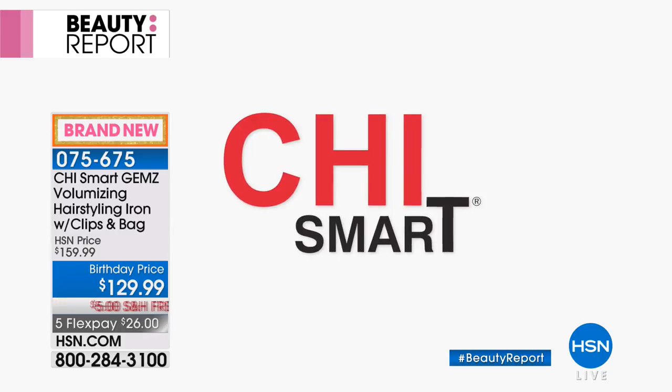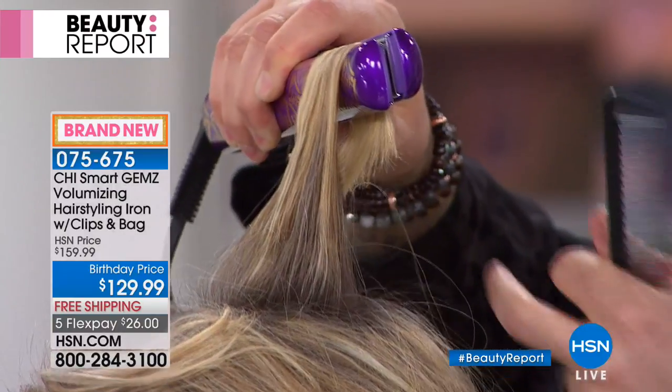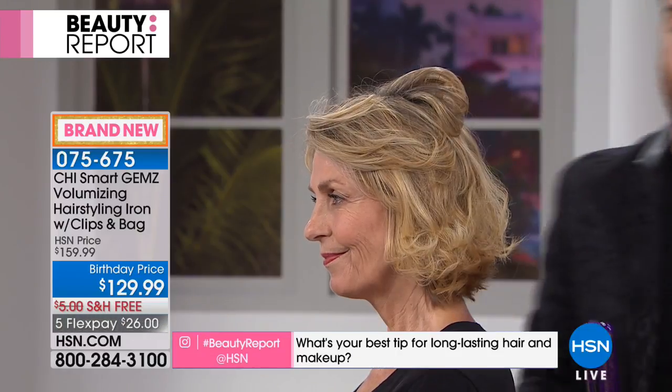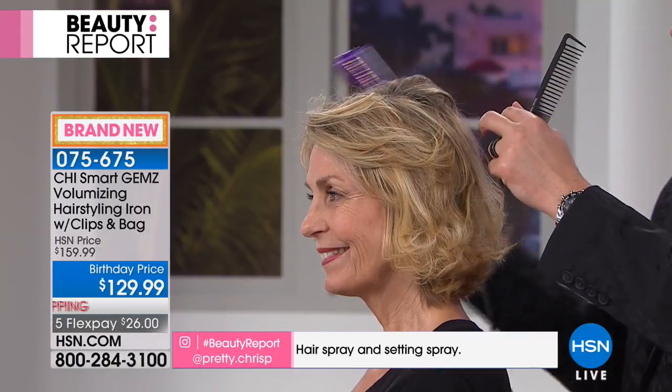But as Chris was asking the question here, this is how you get volume on longer hair. Just a slight turn of the wrist, you're gonna lift up, and longer hair here, this is gonna give that volume. Look at that volume here. That's gonna give you a tremendous amount of volume, and every lady in the whole world wants more volume in the crown. Nobody says, oh, make it flat right here. Please, I want a flat hat. No, we all want volume right there. Because of course, the higher the volume here, the skinnier the body looks.